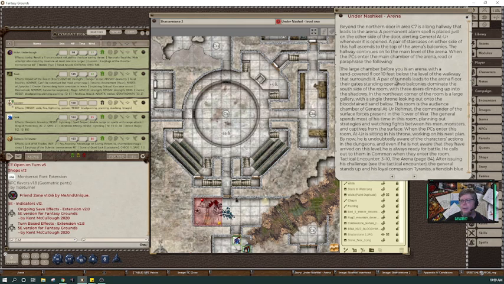And so this is the flavor text for the area. The large chamber before you is an arena with sand-covered floor 10 feet below the level of the walkway that surrounds it. Okay, so this is the walkway. Gotcha. A pair of tunnels leads to the arena floor. There are gates standing open. Two balconies dominate the south side of the room, with three risers climbing up into the shadows. In the northeast corner of the room is a large gallery, right up over here, with a single throne looking out into the bloodstained sand below. Okay.